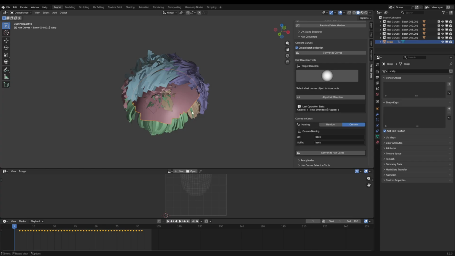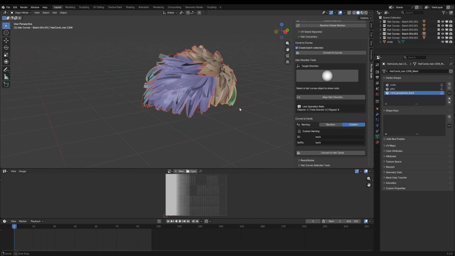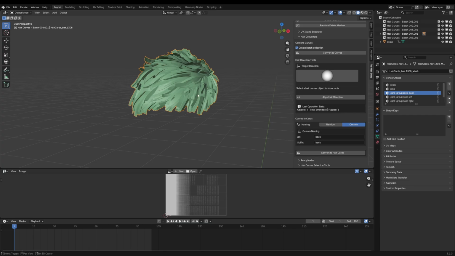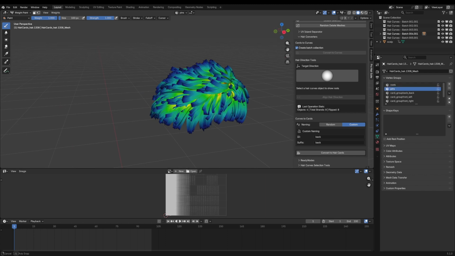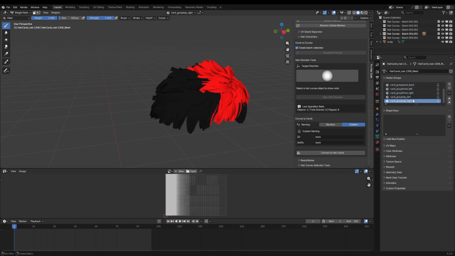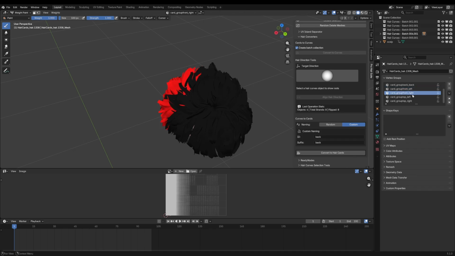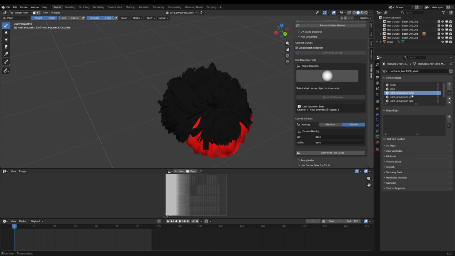Now that all hair curve groups have been converted, we can select all of the newly generated hair cards and join them together into a single object. If we look at the Vertex Groups panel, we can see that every generated group is still present. We have roots, pins, and individual card groups created during conversion. Each custom group name that we assigned during the Curves to Cards process has been preserved, allowing us to isolate and edit specific hair regions whenever needed.